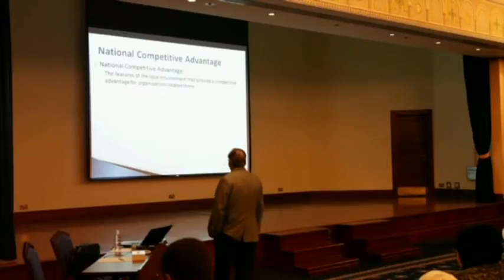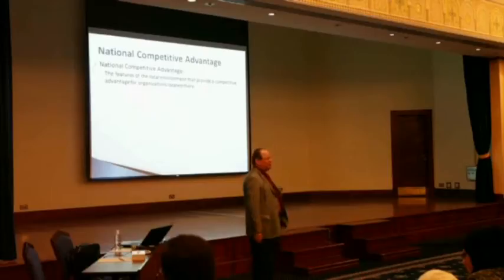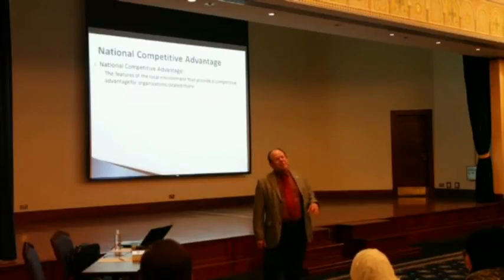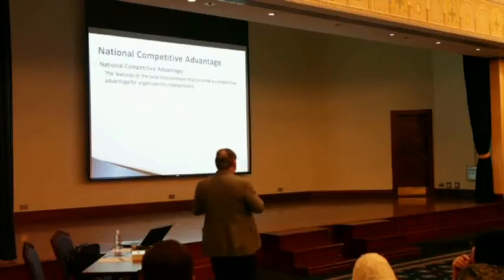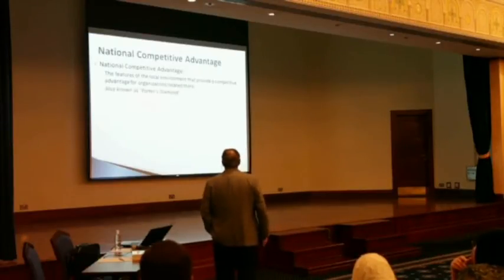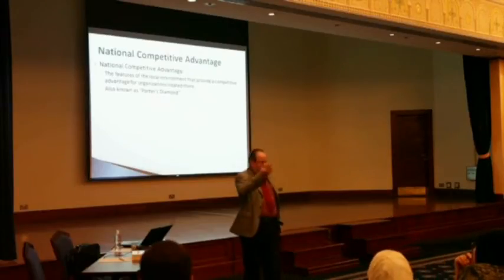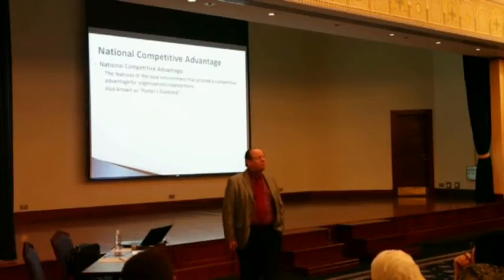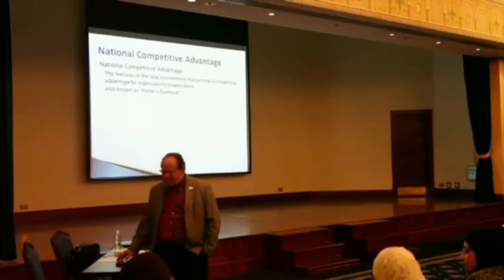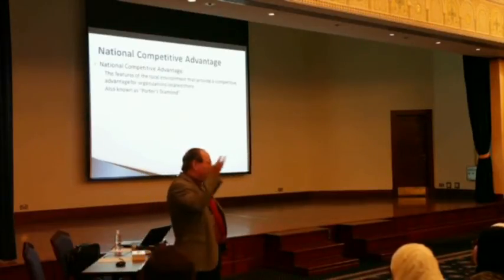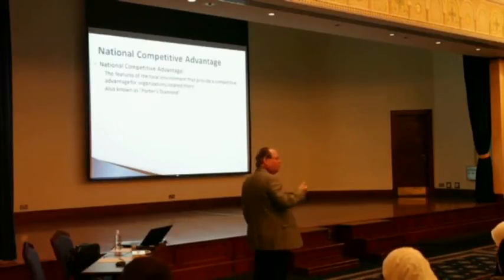So it's the features of the local environment that provide a competitive advantage for organizations located there. If we're only competing on a national level rather than a global level, this would be applicable. Okay? And this is where Porter's Diamond comes in. It's the micro view. Porter's Diamond was probably written some 30 years ago or so. It was one of his earlier theories.